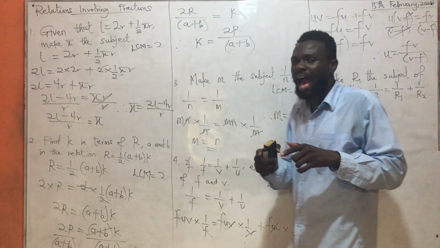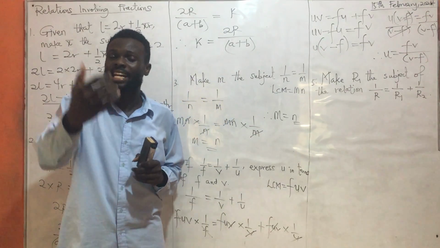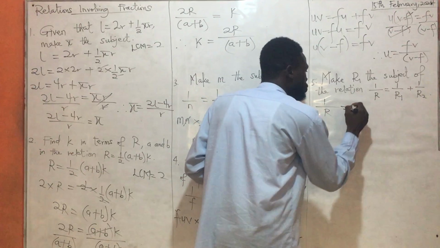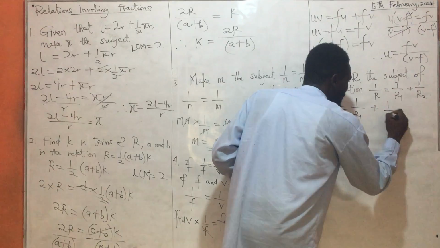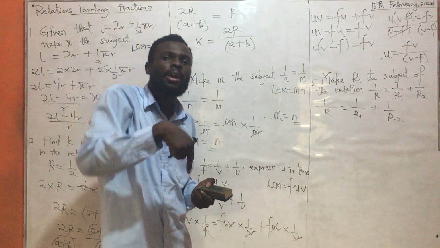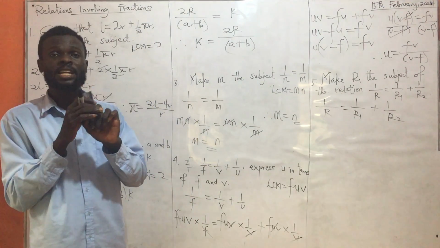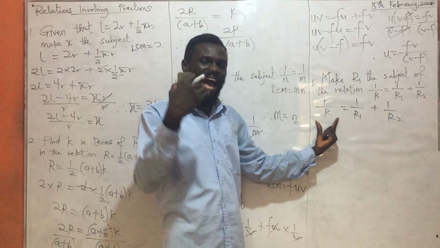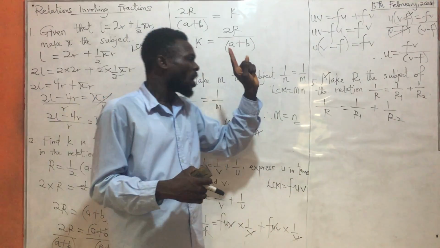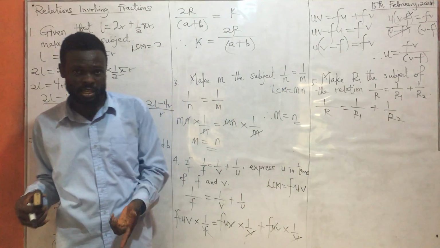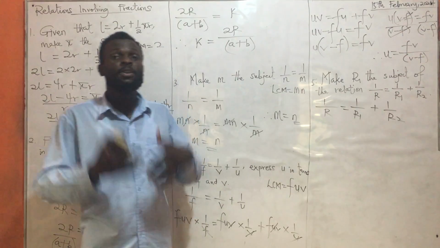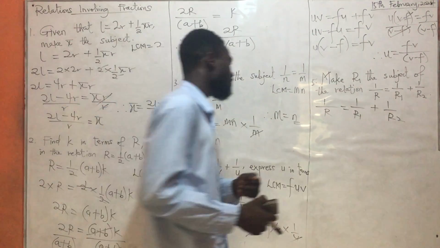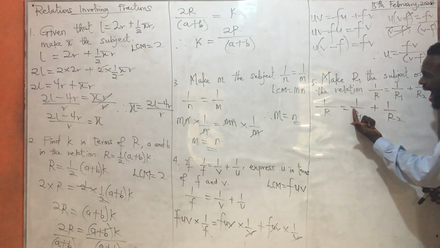Now my question, which I'm expecting an answer to be written at the comment section, is looking at the relation 1 over R is equal to 1 over R1 plus 1 over R2. Looking at this relation, is R the subject? This is the question I want any viewer who is able to watch, which I believe you have been watching, and God bless you for that, should give an answer to. That is, in this question, is R the subject? If yes, explain, and if no, tell us why. So that is the question I'll throw to you to tell us if R is the subject. Now the question itself is saying that I should make R1 the subject.